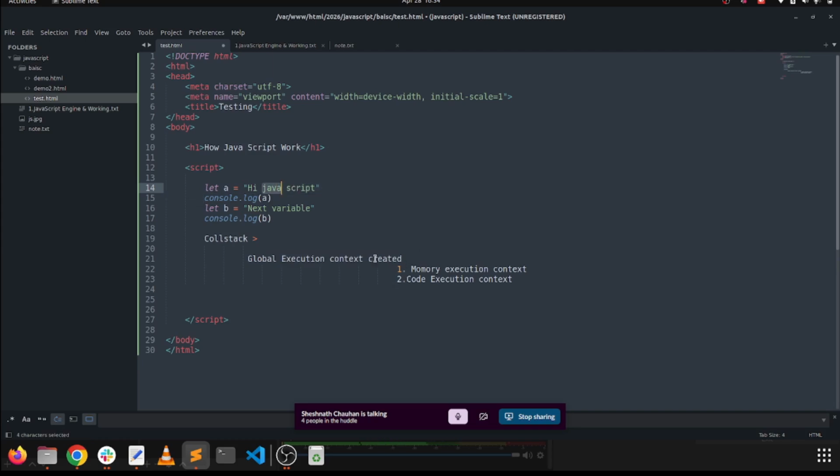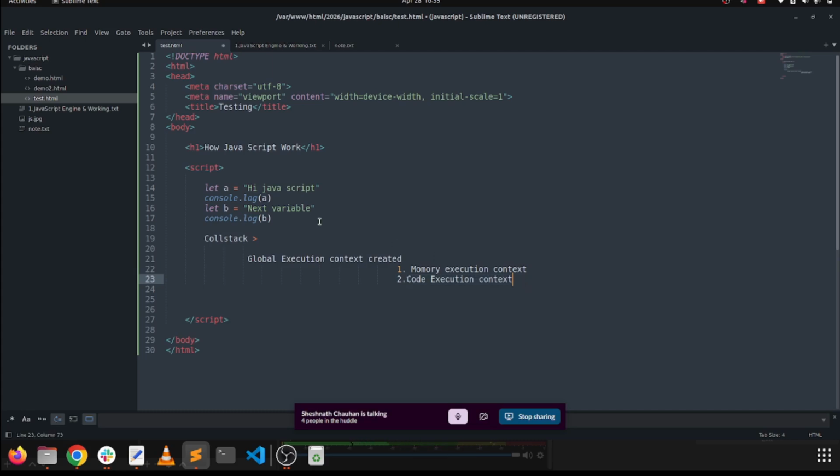After that, it will assign variable a in memory. Okay, in the beginning, by default it will be considered undefined. Okay, after that it will execute the code.